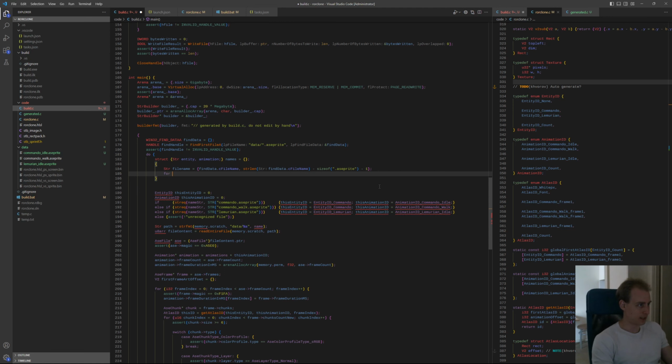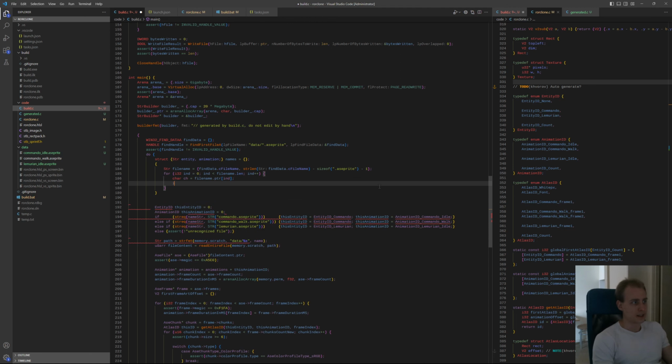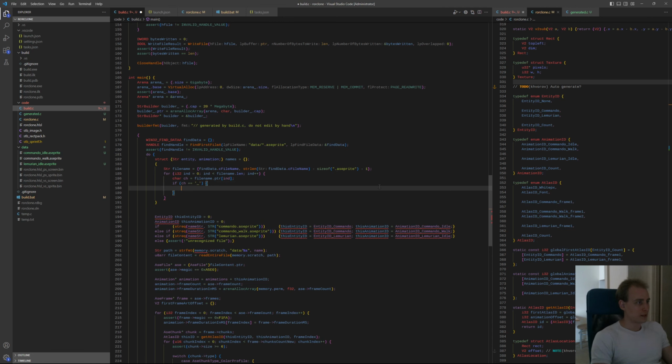Now let's just iterate through that. Index, file name, char is file name pointer index, if char is underscore. So we kind of want to split the string at the underscore.